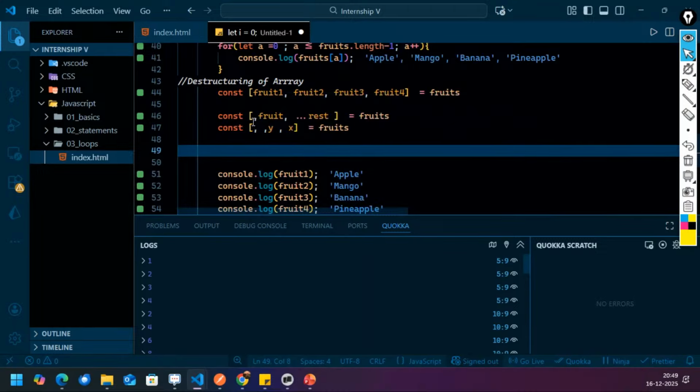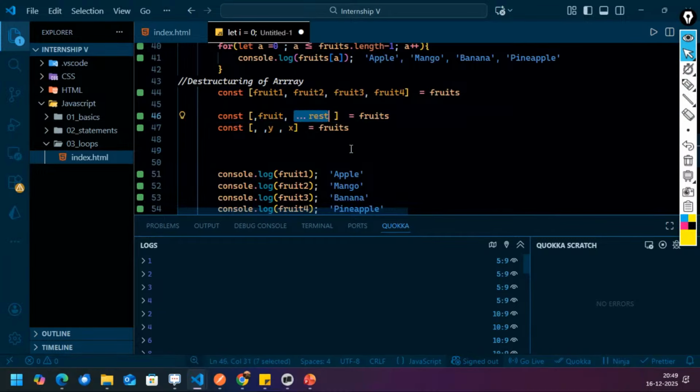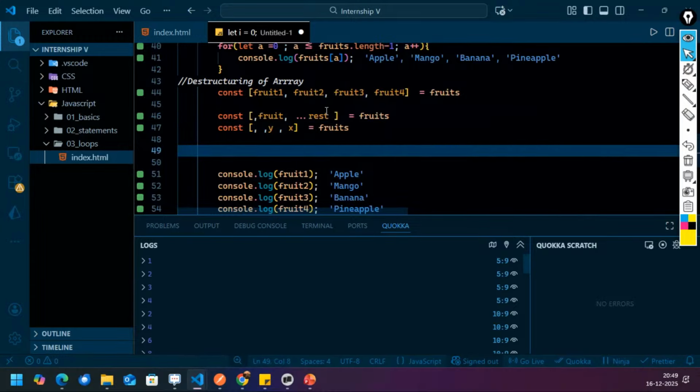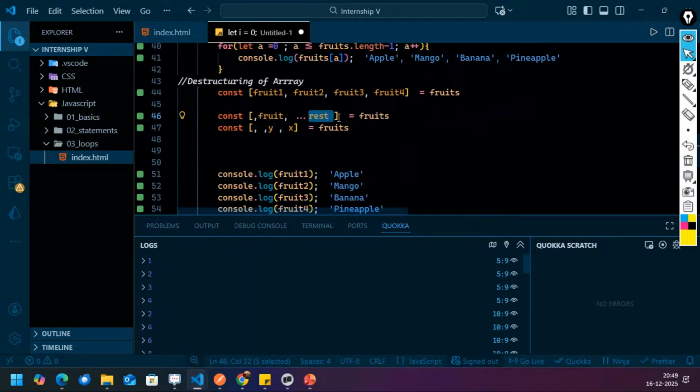So this is called destructuring. This is called rest operator. This triple dot whatever I have given, this is called rest operator. Okay. Now here the name you can give anything. Fine. I have written rest. It doesn't mean that it is called rest operator. You can give the name anything. You can write Superman also. Fine. So it is like accumulating the other rest of the values.